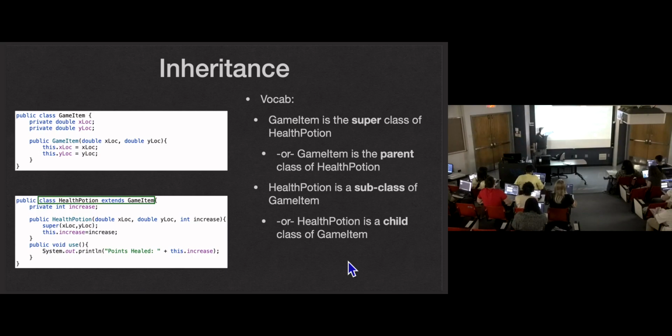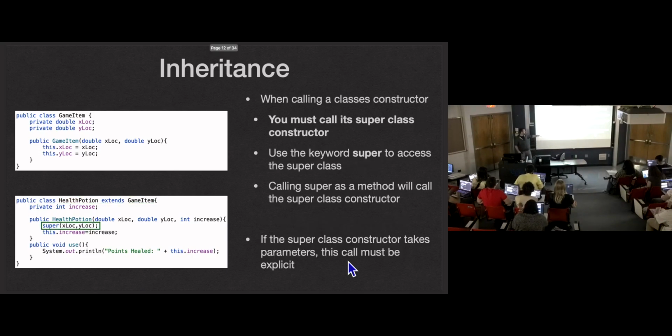Say we don't want to take these parameters here, and we want our health potions to, by default, start at 0, 0. I would say super 0, 0. And then just take increase as a health potion constructor param. That'd be perfectly legal. But when I call the superclass constructor, I do have to provide the arguments matching the parameters. That's the only criteria. This is just like any other method call. So however I get those arguments is up to me. Right here, I'm choosing to take them in the constructor and then just forward the values to the next call. But I don't have to do that. I can do whatever I want. And so can you. When you're coding, you can do whatever you want in this case, as long as you make that superclass constructor call, which is the first time I'm going to say it, not the last.